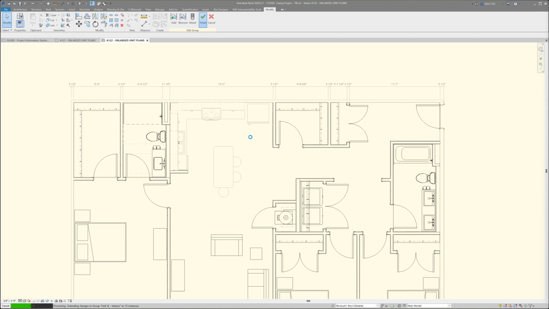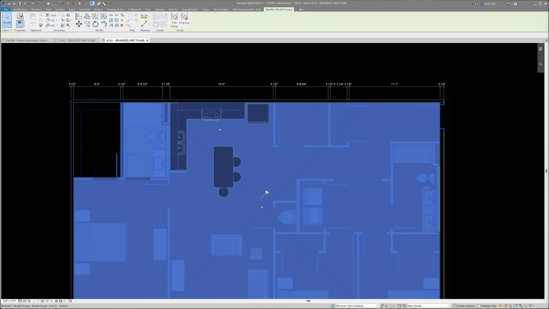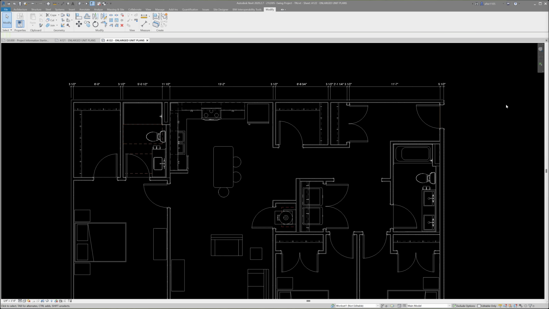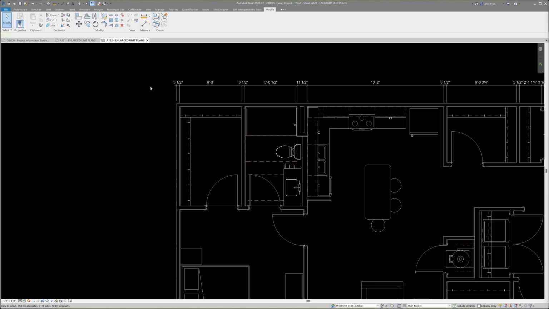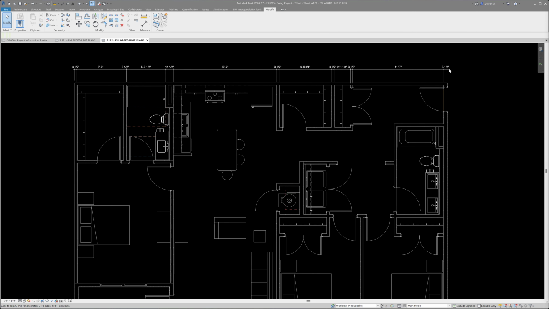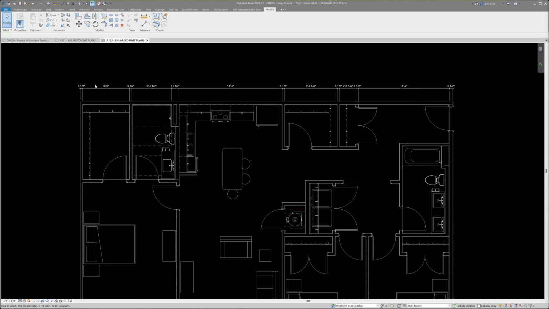That helps everything line up when it's all being built. So we do these dimensions here, but they're basically for the interior of the unit. I guarantee you that when the guys are framing this thing out, they're just looking at the overall floor plans. If nothing else, this is just a nice way so they can see the thickness of this wall. Some people leave these dimensions out. I know that some people put them in different places in Revit, but that's more technical than I'm willing to get into today. Just suffice to say, this is the way my team does it. This is the way that works.